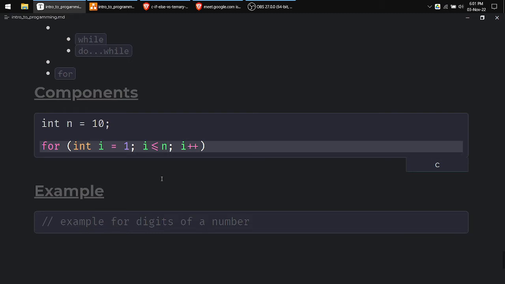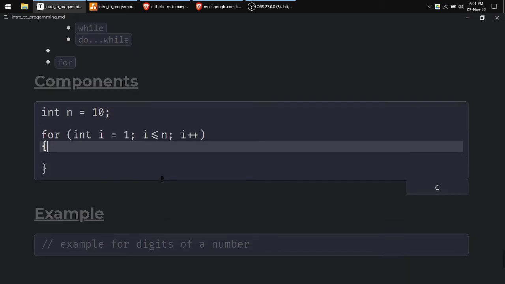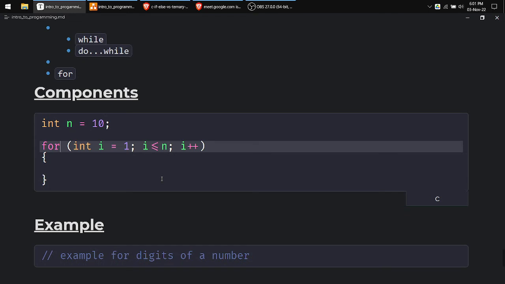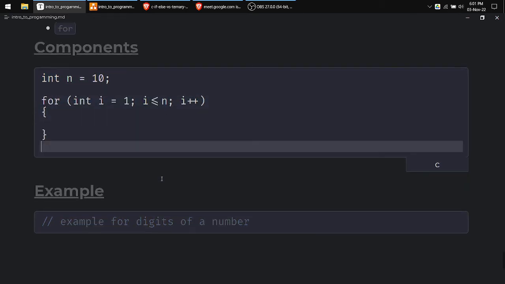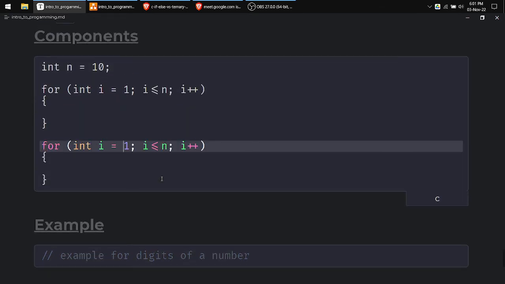From 1 till 10. But in C++, you usually do it as for int i equal to 0, i less than n, i plus plus. I will tell you when we reach arrays, you will understand.